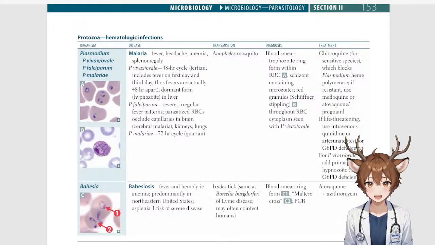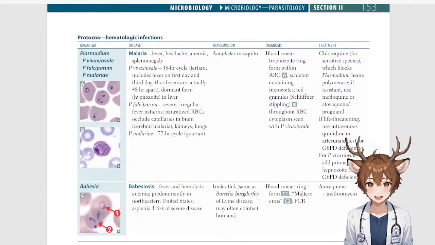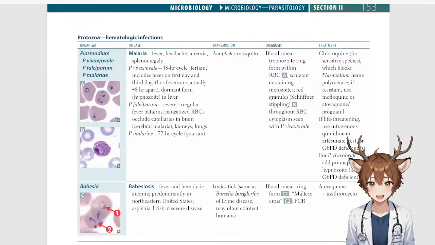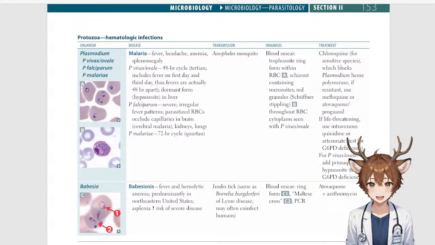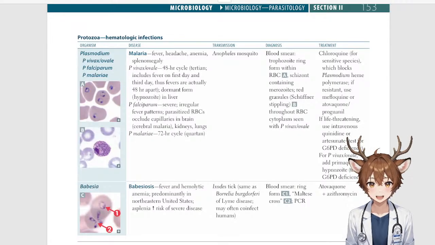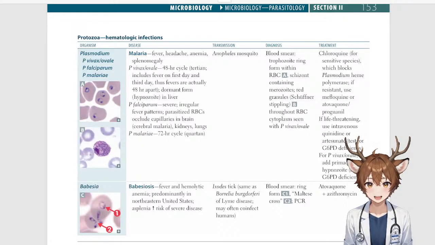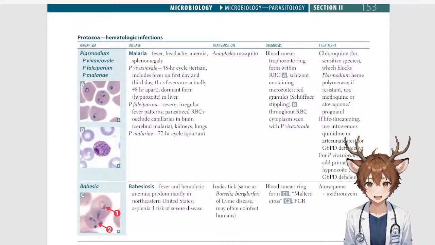Now, what about P. malariae? So Plasmodium malariae specifically, that particular species of Plasmodium. Malariae has a 72-hour fever cycle. It's a quartan. Diagnosis, trophozoite ring within the RBC. What about P. vivax and P. ovale? Vivax and ovale, they're actually technically a little bit different from each other, but they just kind of consider them the same thing in this book, and I've heard them being conflated before as well. So what about Vivax and ovale? It's a 48-hour fever cycle, tertian, dormant form hypnozoite in the liver. So there's a hypnozoite type that just hangs out in the liver, sort of like in the stasis period. Diagnosis for Vivax and ovale: trophozoites and Schüffner stippling, small red granules within the RBC cytoplasm. How do you treat it? Add primaquine to target hypnozoites. So primaquine will help knock out those hypnozoites in the liver if you have ovale or Vivax.